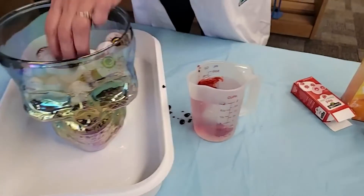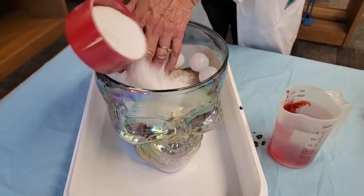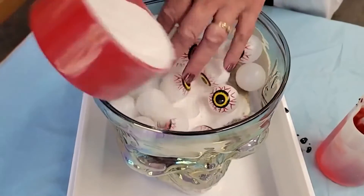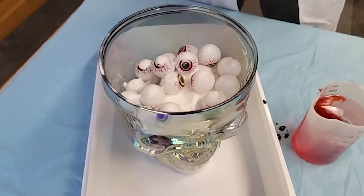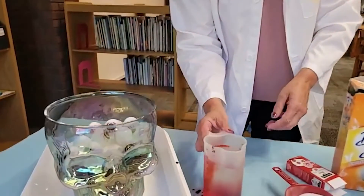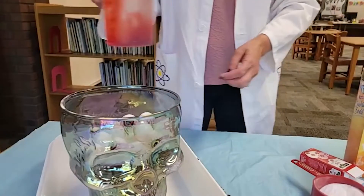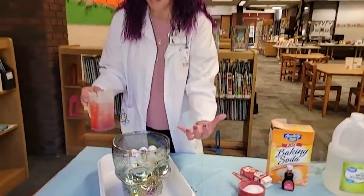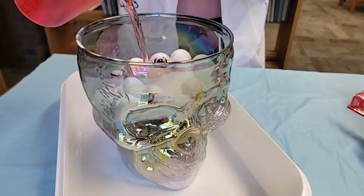The first thing you're going to want to do once you get your eyeballs in your container is put in the baking soda. I'm going to move these around a little bit and put in about a half a cup — that should probably be plenty. Then I'm going to take my vinegar and pour it in here. Let's count and see how many eyeballs we can make come out of our skull. Here goes a chemical reaction!